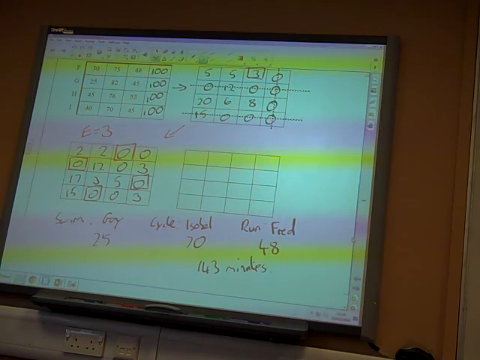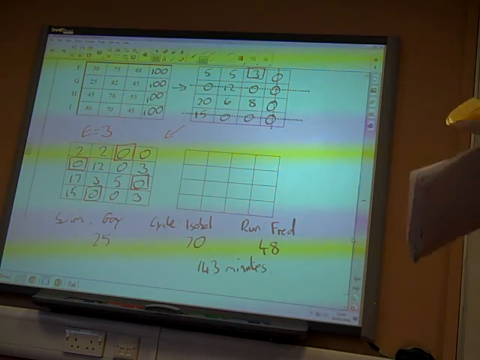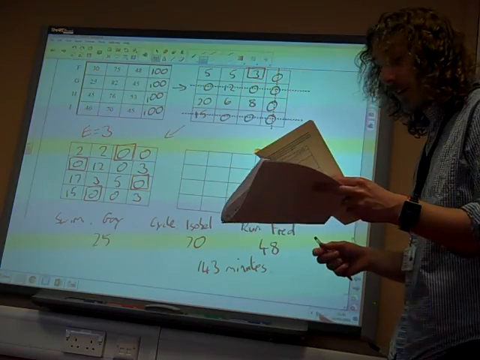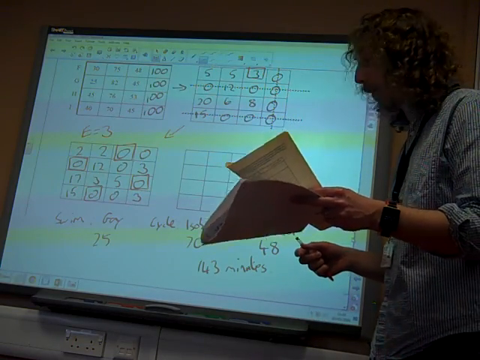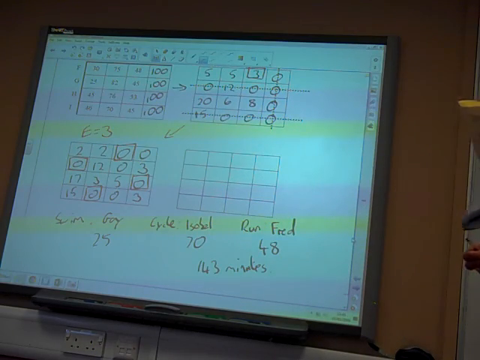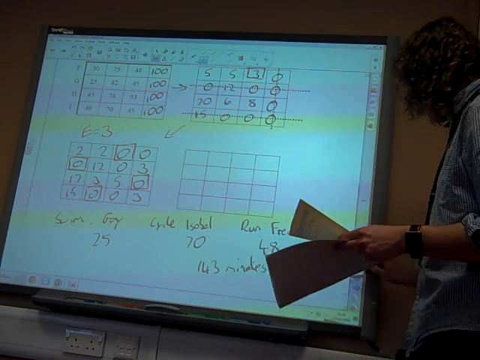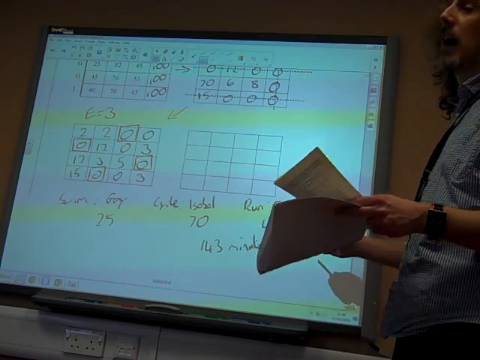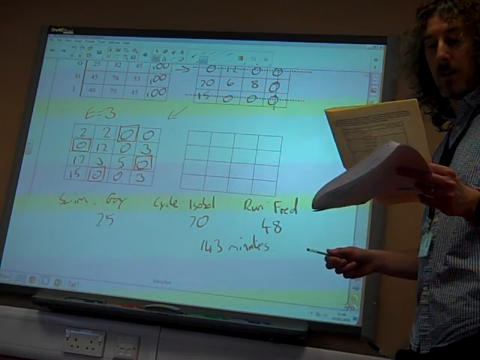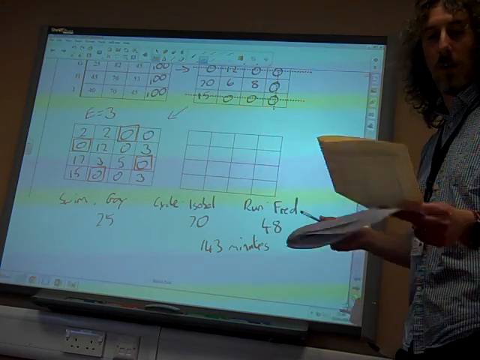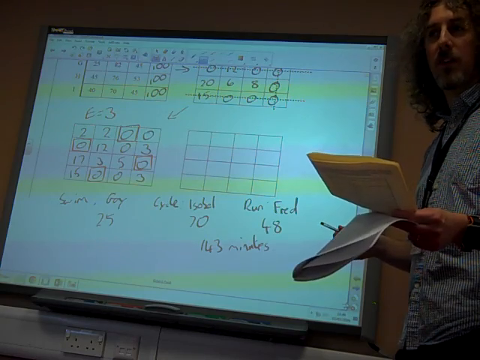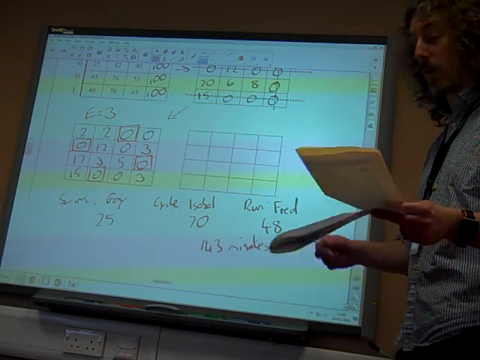Right, so then the question said, what did it say? The day before the triathlon, the friend who had been chosen to swim is injured. Oh no, and can't compete. Poor Gary. If the reserve takes over the swim, how much longer can the team expect the triathlon to take? Notice it's how much longer, not how long will it be. The question didn't say what's the new time. It said how much longer.